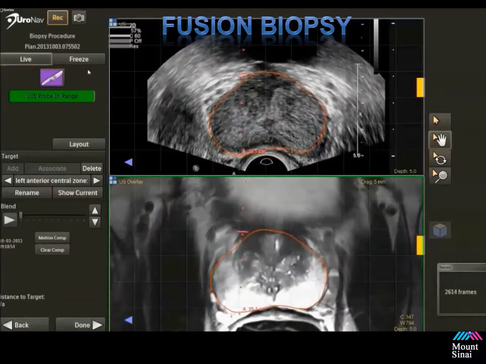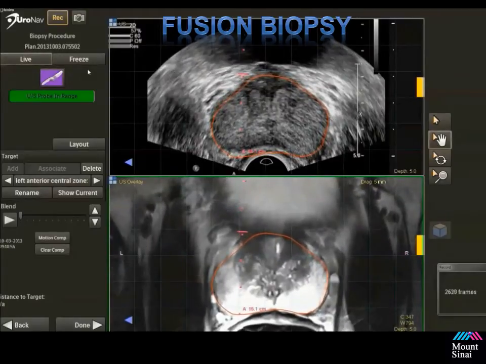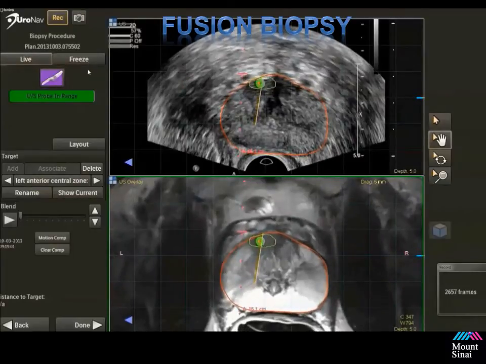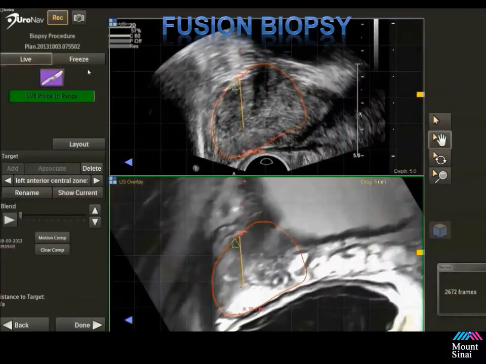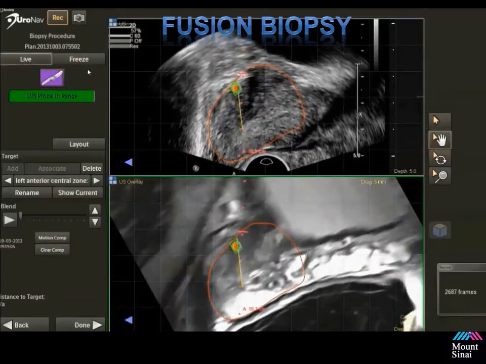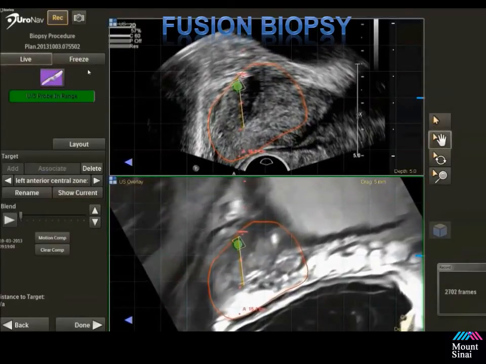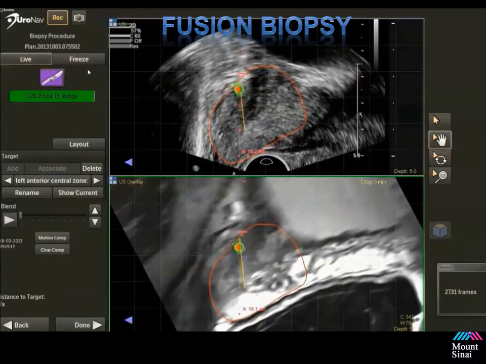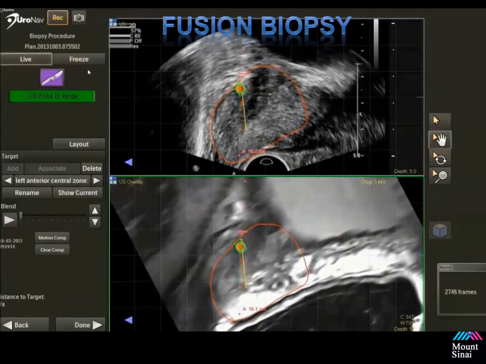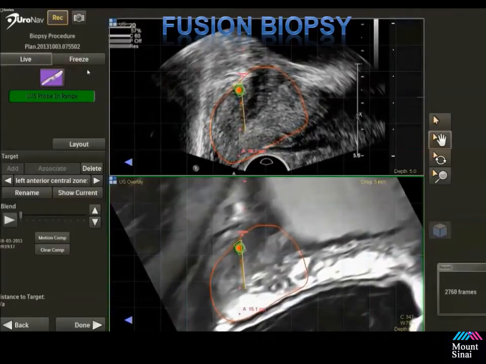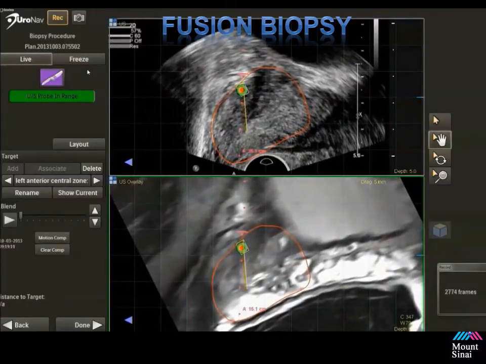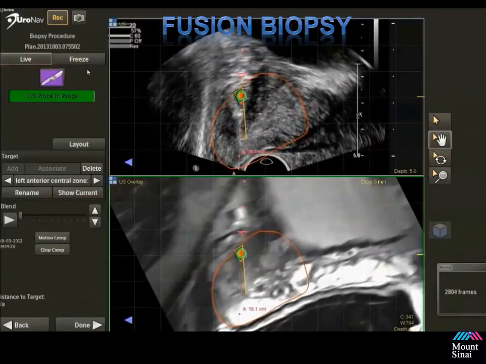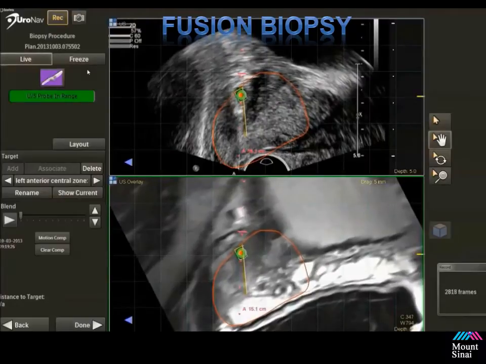However, again, notice how I am reviewing the ultrasound image, rotating axial to sagittal to make sure that the prostate sticks. The bottom screen you can use to look at your MRI and look for internal fiducials. And this allows you to confirm your targeting. I think it's very important to understand that this is a live case, that you're able to look at it dynamically changing. You can see how movable the prostate is, so it's difficult if you were just using cognitive means to locate this anterior lesion.